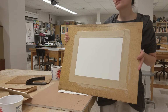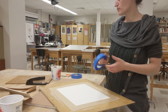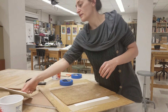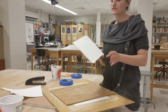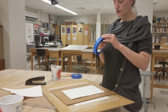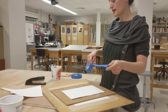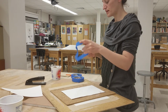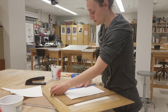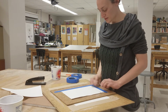Now, if you're doing something smaller than this size, another option is just regular masking tape. You just get your board, whatever board surface you're using, and let's say I want to use this small piece of paper. I don't have to get this paper wet. I can just leave it dry. I put it onto a board, and I take the piece of tape and make a perimeter, just like with the gum tape. You want about half of the tape covering the paper, half covering the board, and I can stretch it this way.